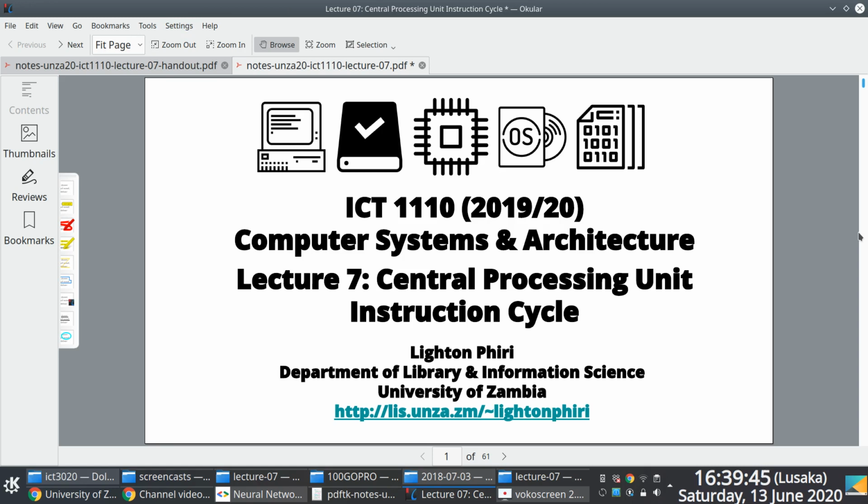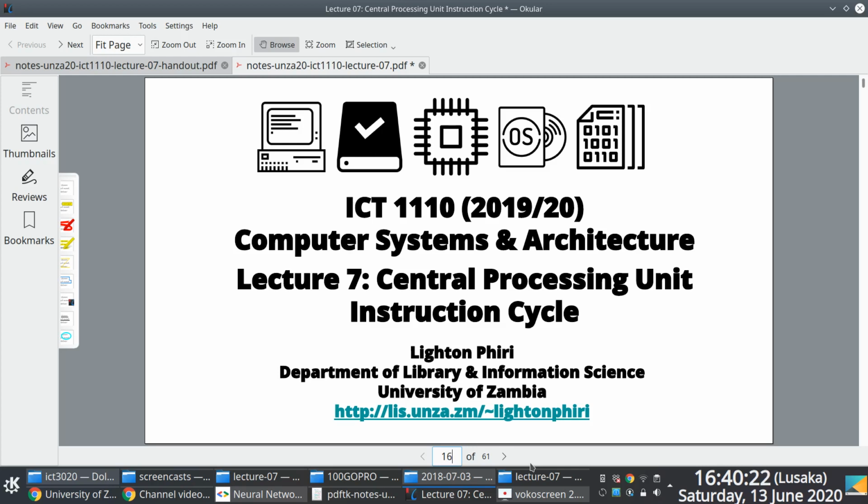Now, as you're reading up online, I just realized that I didn't mention this. You find that the idea around the CPU instruction cycle is referred to using different names. In fact, I'm sure you've already noticed that I interchange the phrases machine cycle and instruction cycle. In certain instances, people refer to this cycle itself as the fetch, decode, execute cycle. So it's just one and the same thing. I thought I'd put it out there. All right, so we continue our discussion of the CPU instruction cycle, machine cycle.